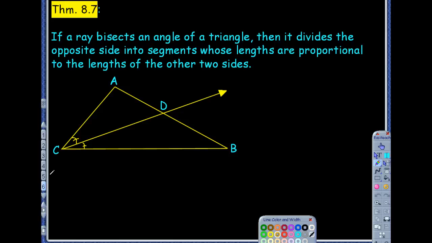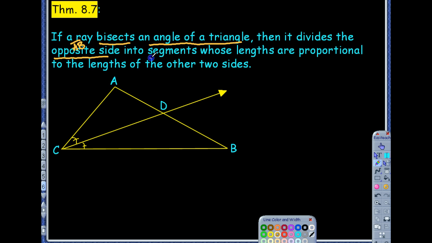One more. All right. So this next theorem, yes, one more theorem. And again, notice it doesn't have a name. We're just not going to see it a lot in proofs, but we are going to apply this quite a bit. It says, if a ray bisects an angle of a triangle. So notice here I've got my angle bisector. I've marked that it's forming 2 congruent angles. Then it divides the opposite side. So the side that's opposite the angle. So in this case, I'm talking about AB.